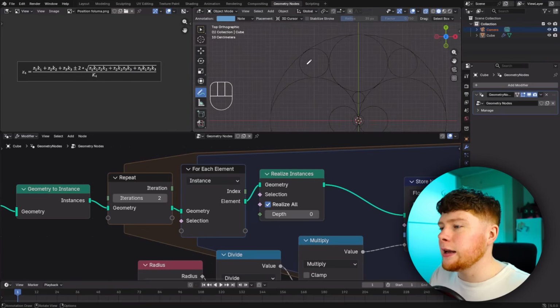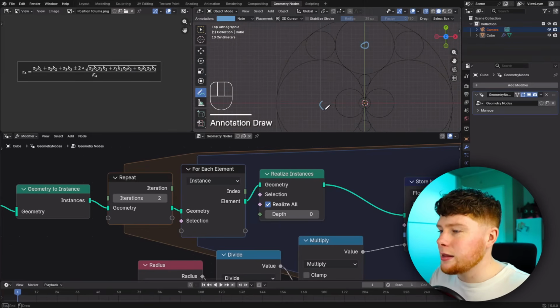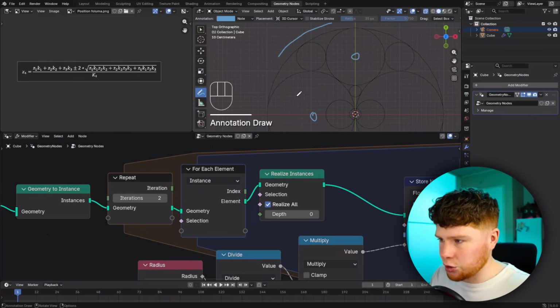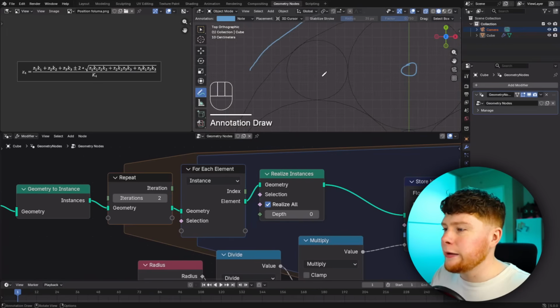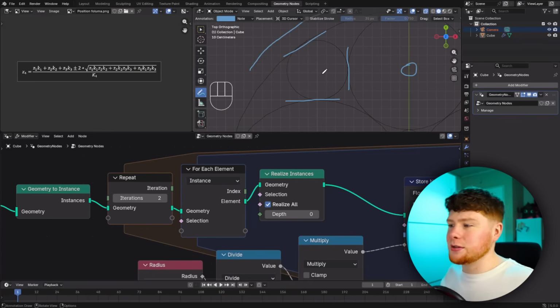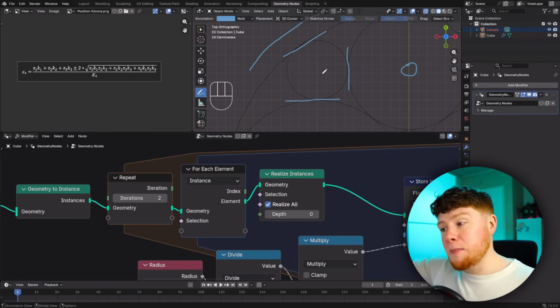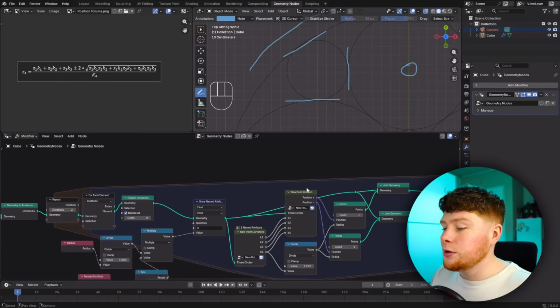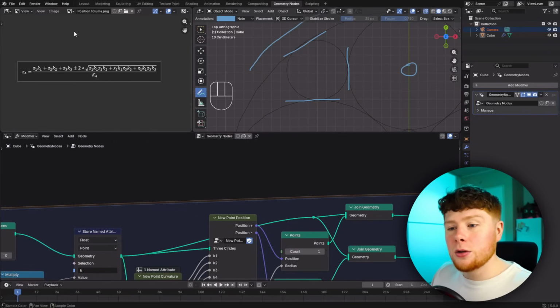This circle is dependent on this circle and also the bigger circle. And what we want to check is if this circle is touching the other circles in a perfect way. In other words, we want to check whether this circle is tangent to each circle that it is dependent on. And for that, we are going to use a formula, and that formula looks like this.